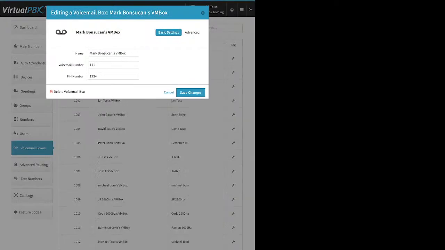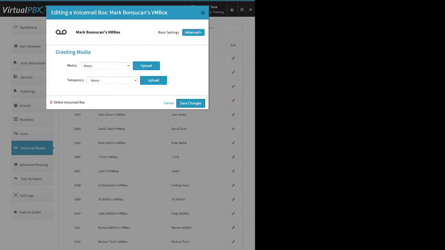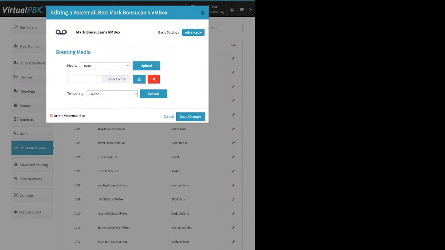Once a voicemail box is created, right, you can always view this page, so that way you know what to dial into and with a PIN number, so you can record things over the phone or check voicemail messages over the phone. But if you go to Advanced Greeting Media, so for any voicemail box you create manually on this page, you'd want to upload or choose an existing file so it has a greeting file associated with it. Now, by default, the system will say, please leave a message already, but if you want something customized, you'd want to do it here.